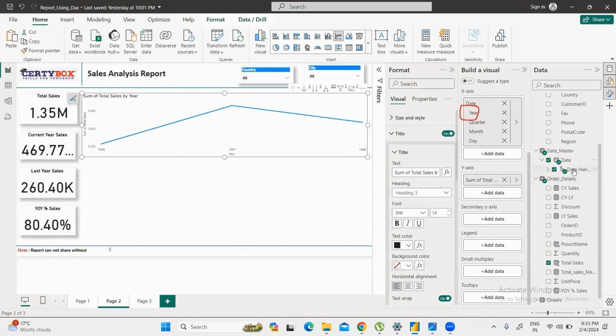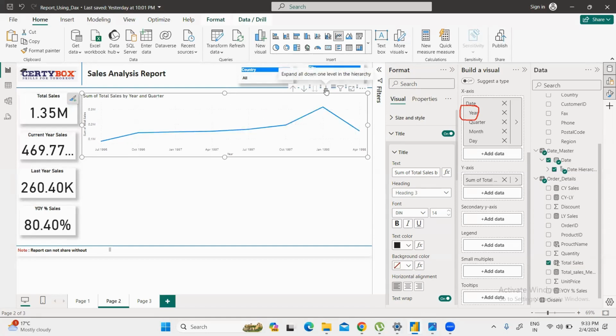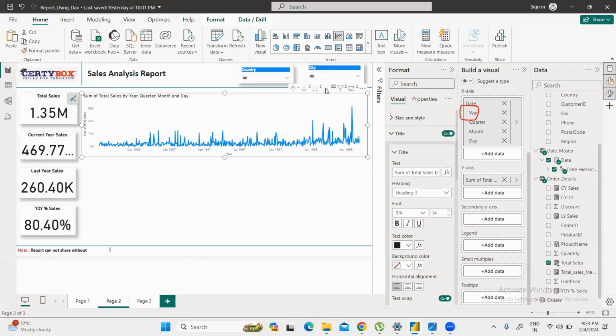This date hierarchy follows year, quarter, month, and day. When we want to drill down, just click on it. It will drill down to quarter, and if you want to see month by month, drill down again. If you want to see day by day, you can click on it. So per day sales, you can easily observe these variations.